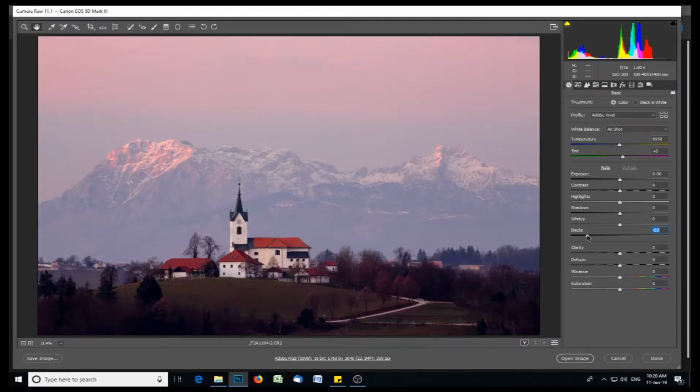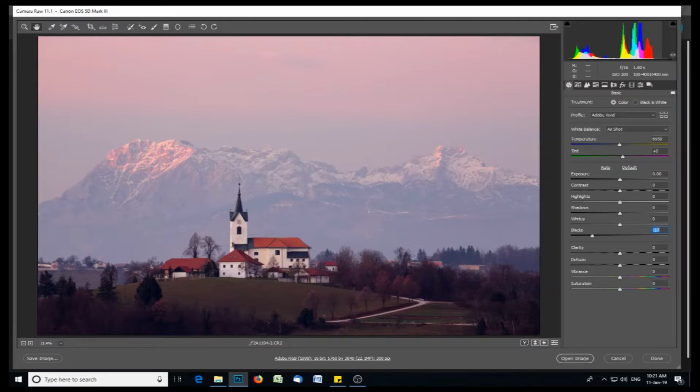As you see, now if we pull it too far, you can see that we're starting to clip the shadows now, so we don't want to do that. We want to bring it to just as far as you can, just about here. This is nice. Already you see this has boosted the contrast a touch in the foreground now.